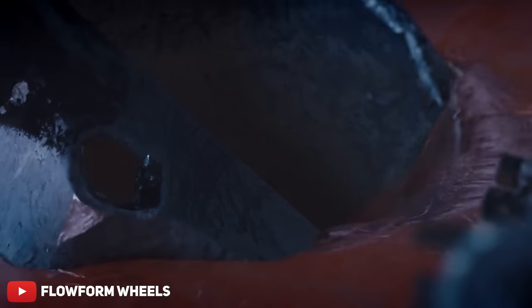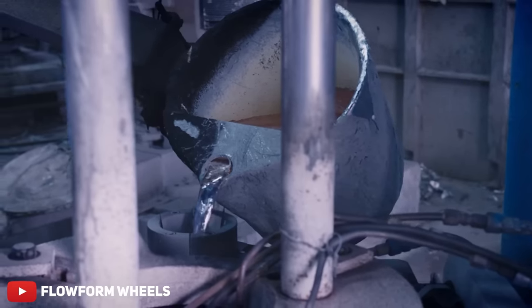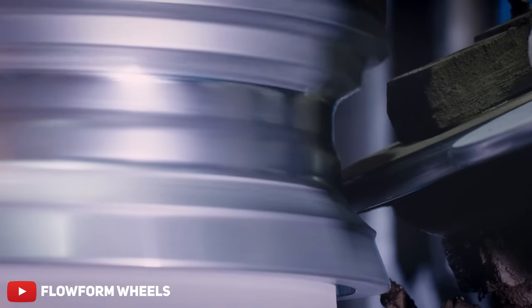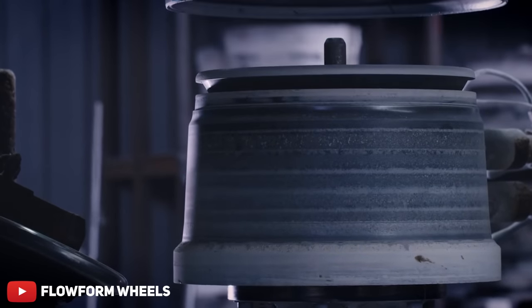And as if that wasn't enough to make your head spin, there's a third wheel type that enters the market. Known to some guys as Flow Formed, rotary forged wheels got their start in the car industry. Rotary forged wheels start off the same way a low pressure cast wheel does, with molten aluminum injected into molds. Unlike a traditional cast wheel though, rotary forged wheel molds are much narrower and thicker. Once the wheels are cast, cooled, and popped out of the molds, the barrel is heated back up and pushed out via immense pressure from rollers, which elongates the actual structural grain of the metal itself, making the wheel much stronger and significantly lighter.